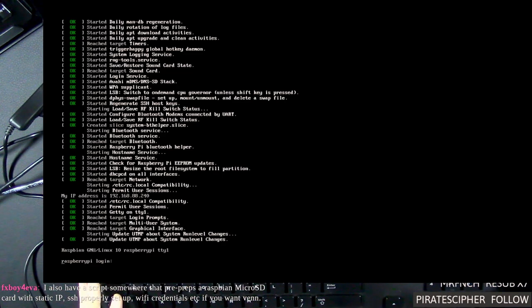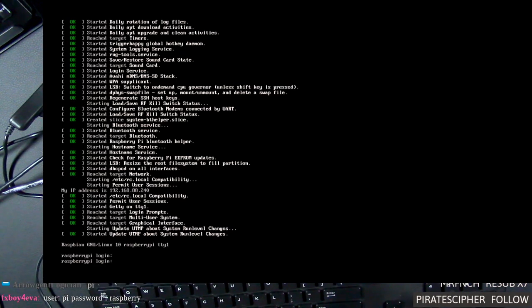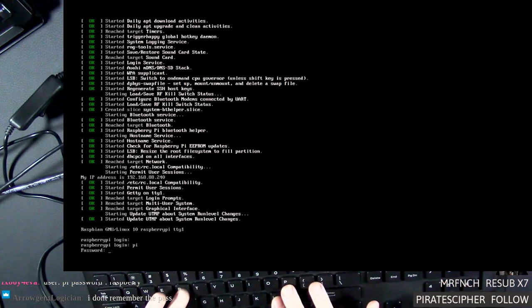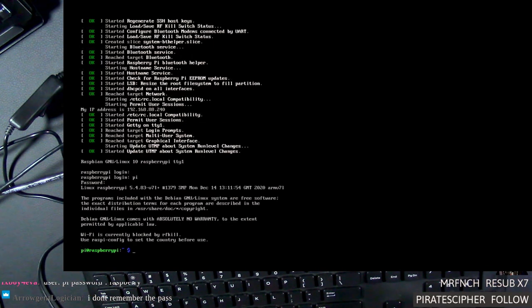Okay. Anyone remember what the Raspberry Pi login default is? I remembered it for like 2 seconds, but that has been many moons ago. Get the right keyboard, old man. All right, let's get the other keyboard. Remember the pass? It's Pi, Raspberry? All right, try that. Look at that. Thanks, man.